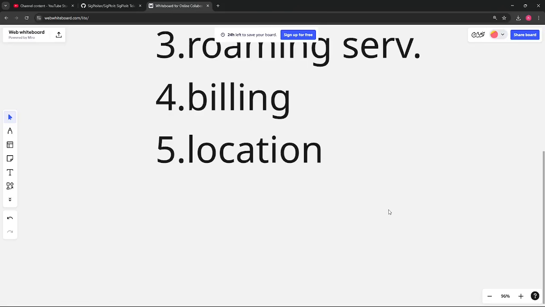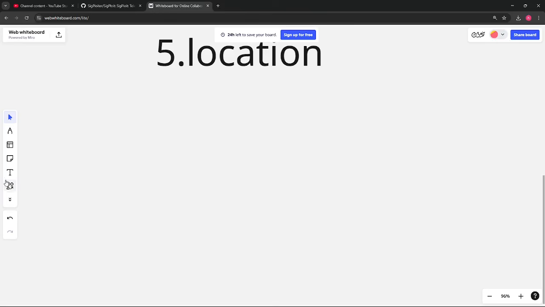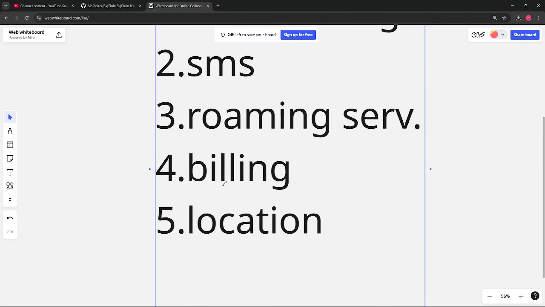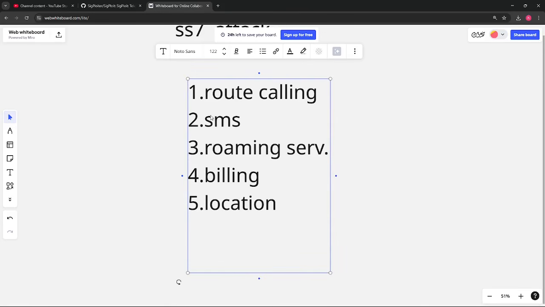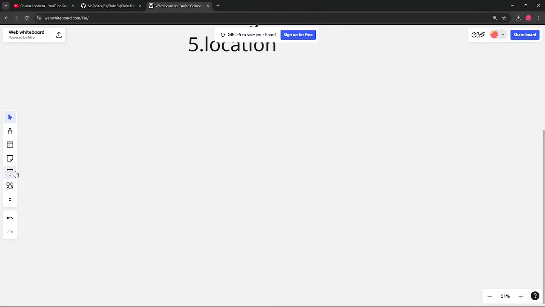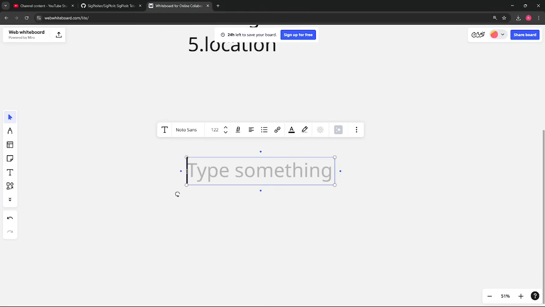If you are using SS7, you can also do a lot of attack types. These are the services SS7 provides: routing, calling, SMS, roaming services, billing, and location. Since all these services are provided, any attacker can also utilize this protocol to do a lot of attacks.